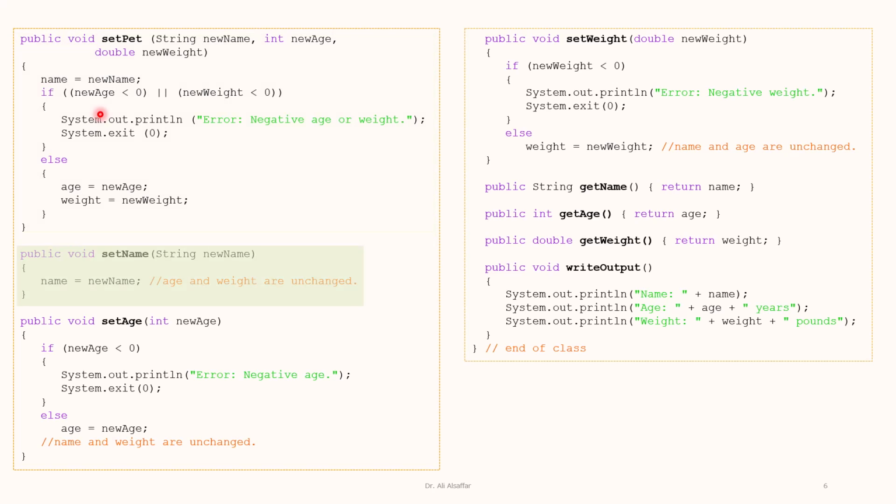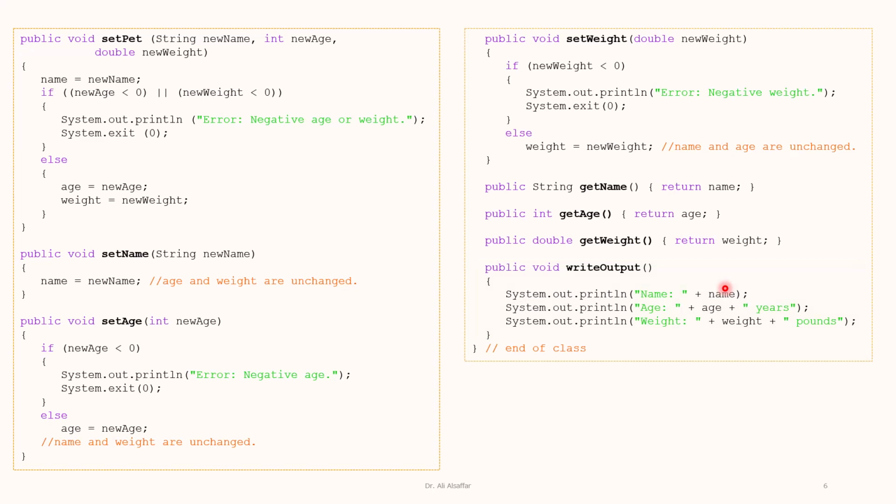This is the definition for setting the name of the pet. This is the definition for setting the age of the pet, and see, we are testing whether the age is negative or not. And this is for setting the weight, similar to age, but here we are using double for the input parameter. And these are the three getters for the three instance variables. And last, we have the method for displaying the information of the pet: name followed by the name of the pet, age followed by the age in years, and then weight in pounds.